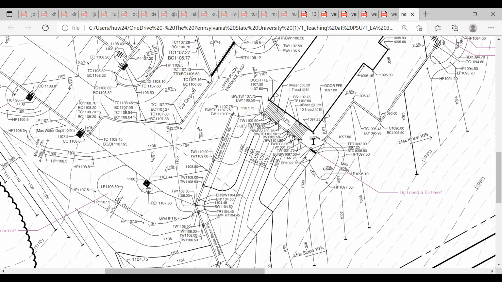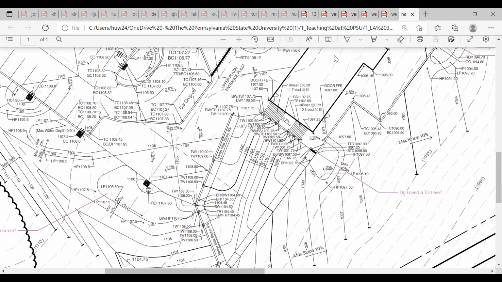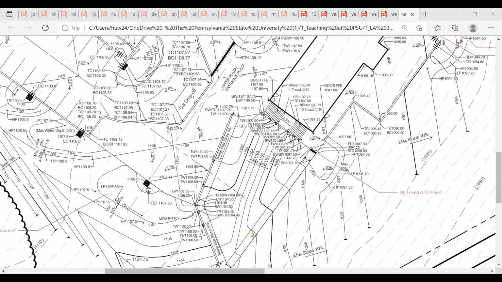You could use a DI, not a trench drain. This portion can have that. So this one, we would recommend some changes to the side slope. This side is okay.